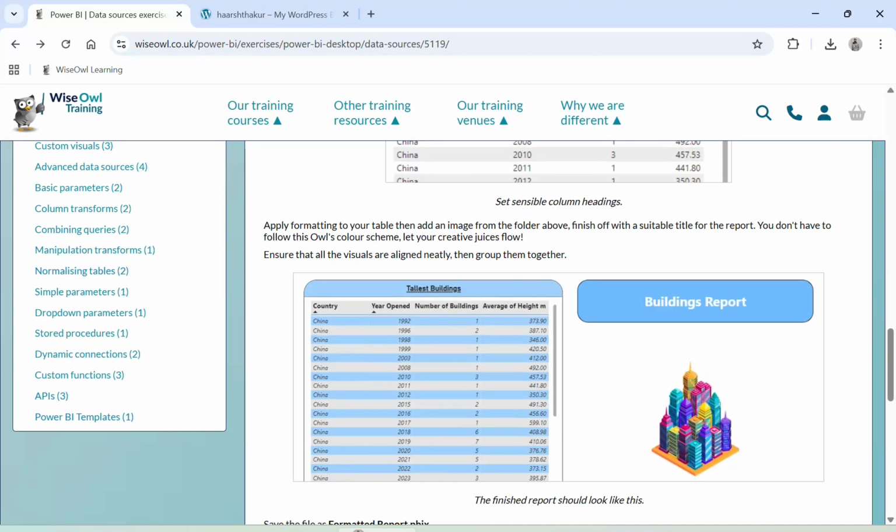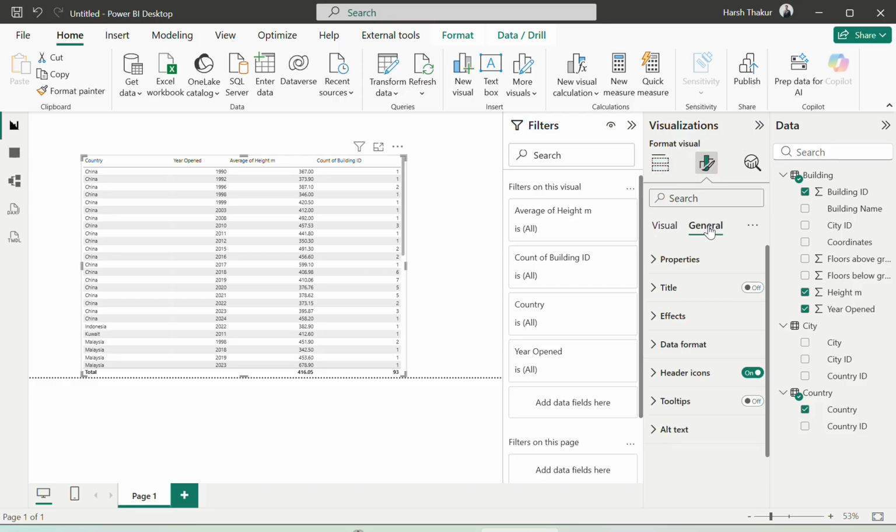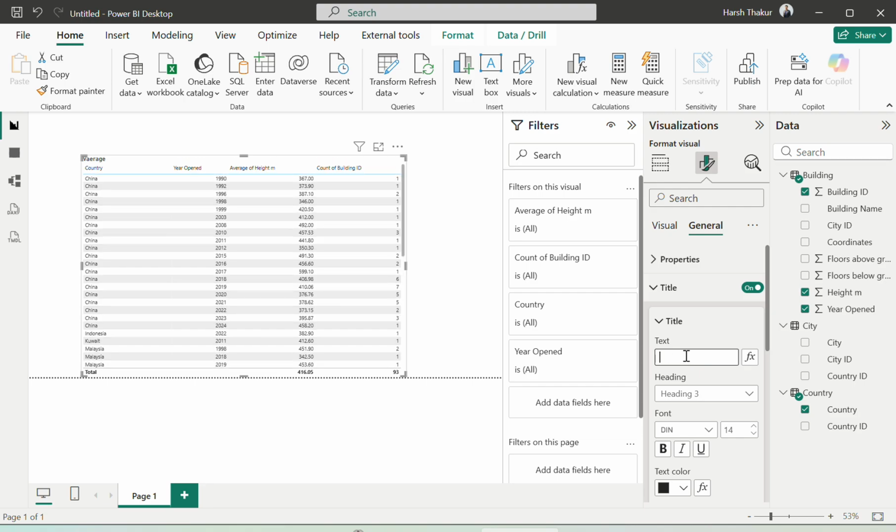So this is a very basic chart for now, and you can always edit your chart. Always make sure that it should look good. So I can name it average height building, right?